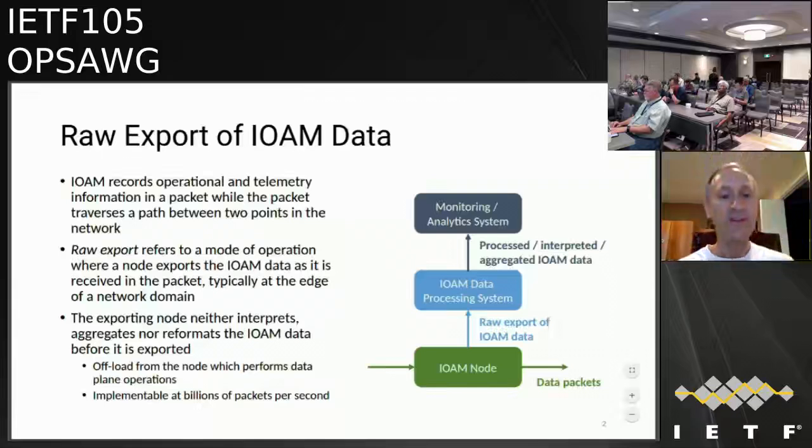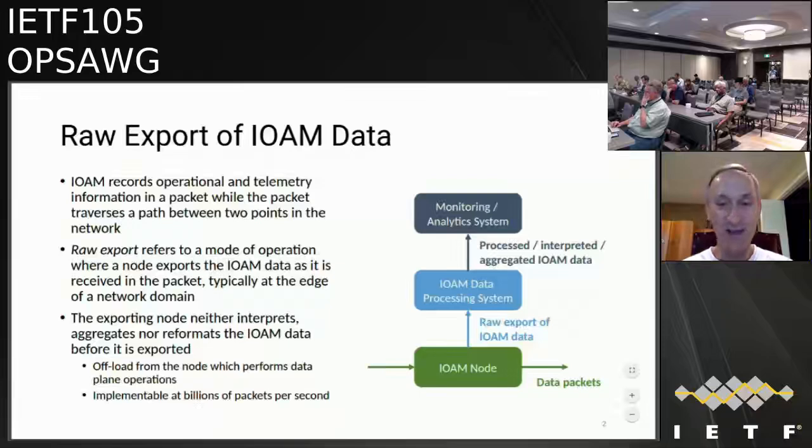As I mentioned, IOAM records operational and telemetry information in its initial form in the packet itself, though there are proposals to export directly from nodes as well. In raw export, we're saying that for a lot of the hardware switches and routers out there, they want to focus primarily on forwarding and just getting the data to its endpoint. It's very useful to collect this telemetry information, and that's what's new about IOAM, but we'd like to minimize the processing load and the difficulty of doing that within those nodes. One way to do that is what we call raw export, which is a minimal form where you do as little processing as necessary to retrieve the IOAM data that's been collected and then export it in the simplest manner possible.